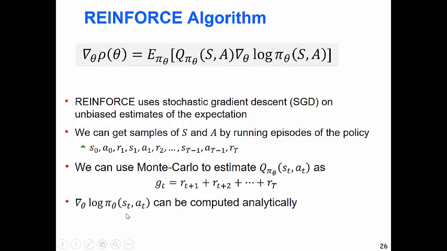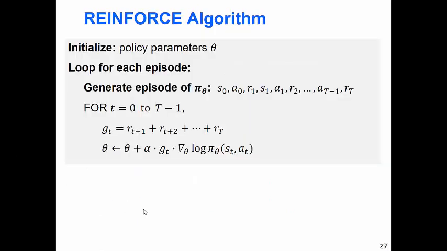We can compute this analytically, as we talked about, and now we can basically get an algorithm. Really simple, right? These algorithms are just a couple of lines long, and you can implement them. If you have all the environments set up so that you can get the information you want from the environment, it's really a very short program using modern tools. So basically, we're just going to loop. And every time through the loop, we're going to generate a trajectory using the current policy.